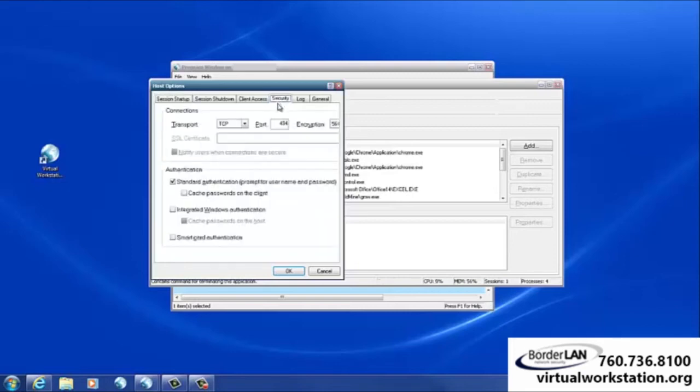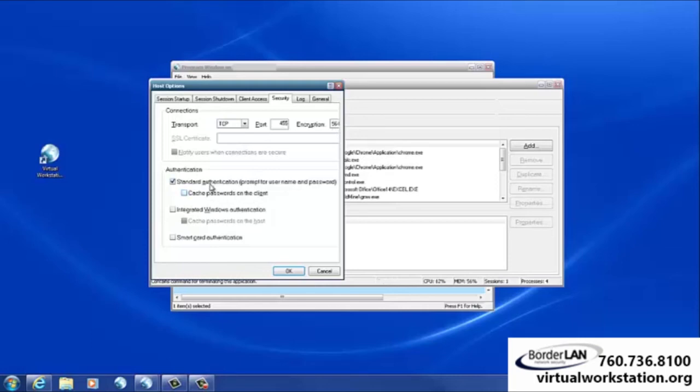As for security, once your virtual workstation has its own local security, maybe its own AV, maybe its own Windows Update patches and things that you do to keep it secure, the transport layer of how the virtual workstation communicates is going to be through an encrypted port. That could be port 492455. It could be any port that you choose with any encryption bit that you choose. And that encryption bit, you could upload higher encryption keys if necessary.